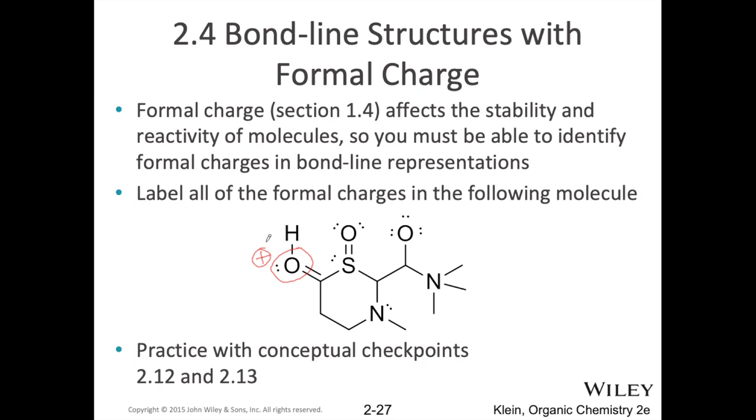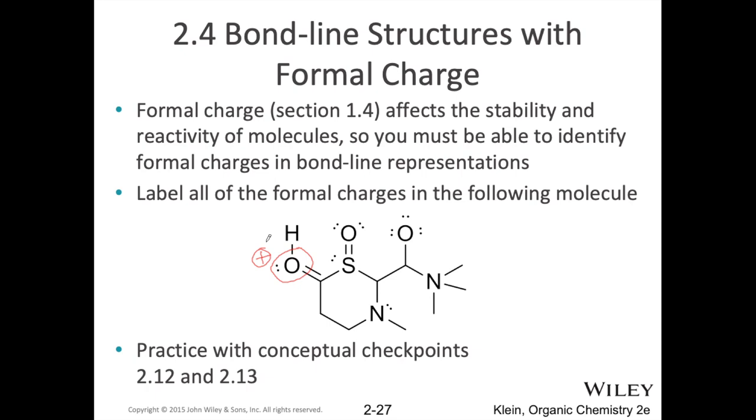So basically, whenever you look at a molecule like this, you want to be ready to assign those. The reason for this is that sometimes when drawing our bond line diagrams, because we lose a little bit of information, you want to have that formal charge labeled so that people are aware of that formal charge on your molecule. It might not be intuitive in the way it is in a Lewis structure. So take a second and have a look at all of these atoms and see if you can assign formal charges to any atoms that need it.